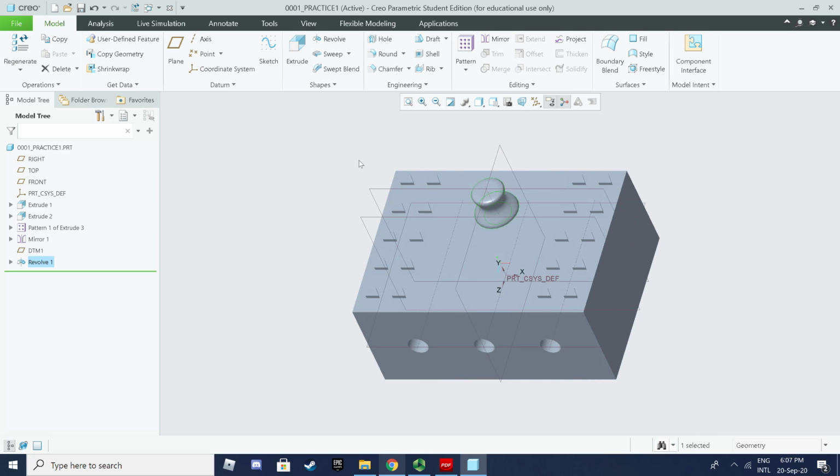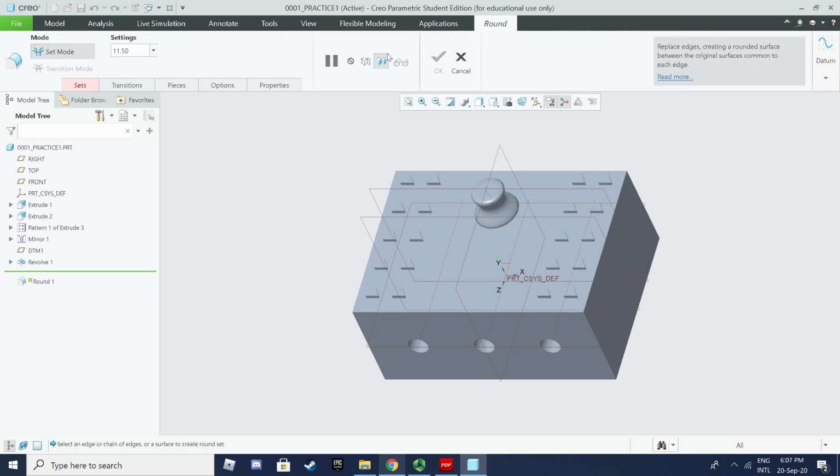So you can see this thing is pretty fun. If you practice a lot, then you can get lots of things done. Before I conclude the recorded lecture here, I would like to show you some more features. For example, round.